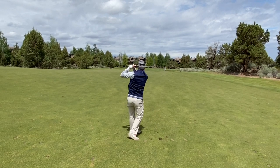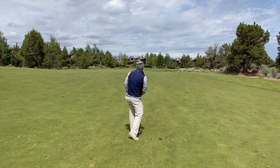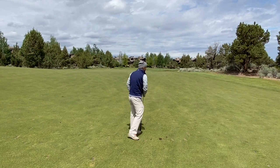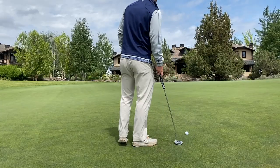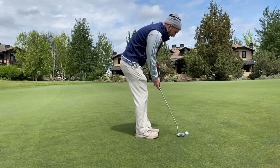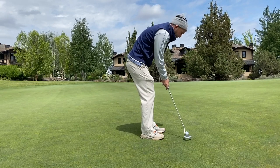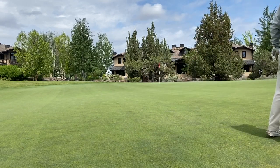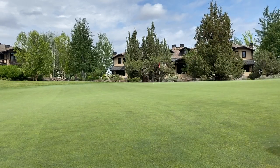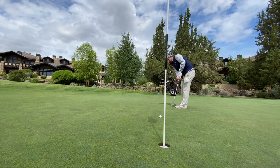Really difficult shot. Caught this thin — I saw that when I was watching. And I took the wrong club, because if I caught it thin and came up as short as I did, I was not hitting the right club. But this last hole is a very forgiving hole, and I just played it wrong — took the wrong club for the approach. I look up on that chip, that's why it bounces. Still hit it too hard, but that was about an 80-footer. Didn't want to be short, and I tried so hard to make it and it just didn't turn up.